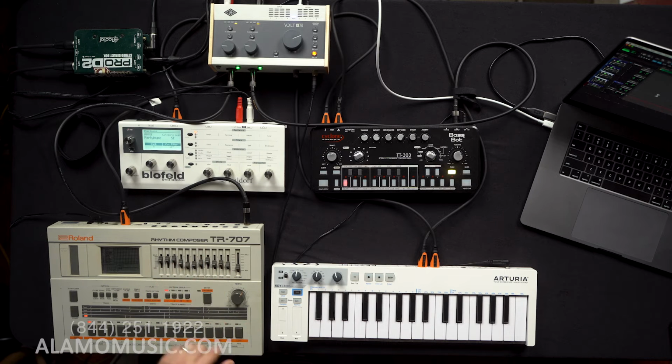I'm using the TR-707 today because there is some historical significance to it, in that that's what Phuture used when they recorded and produced acid tracks: the 707 along with the 727 and a real TB-303. Now, as I said before, I love the TT-303 from Cyclone Analogic because it sounds just as nice, if not better. It's easier to work with and has more functionality as far as the sequencer is concerned.